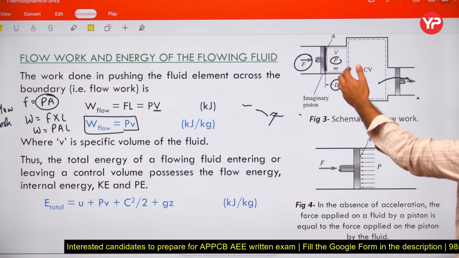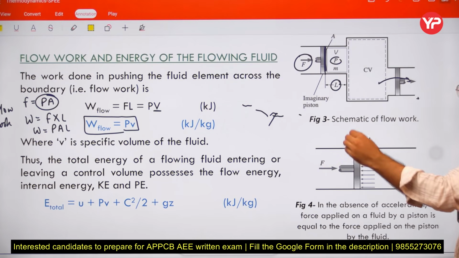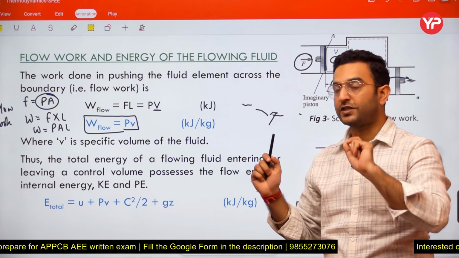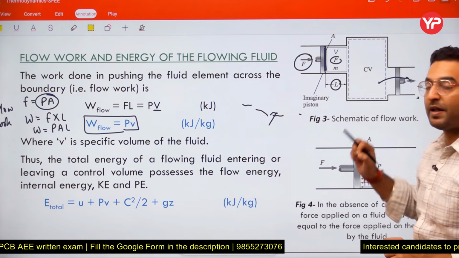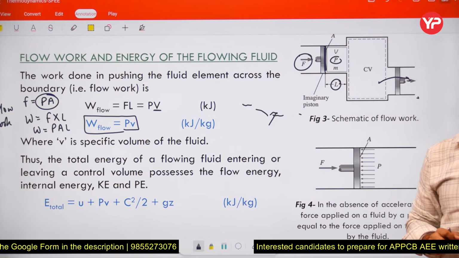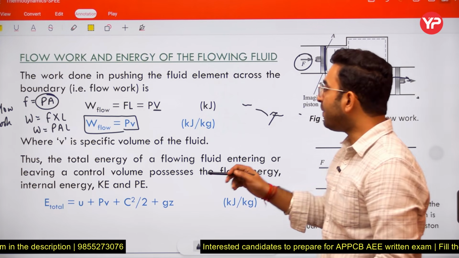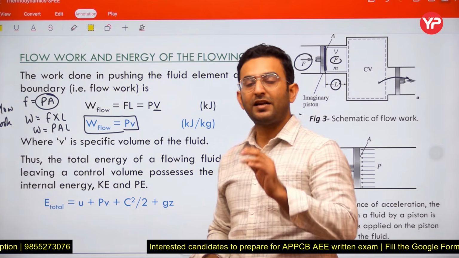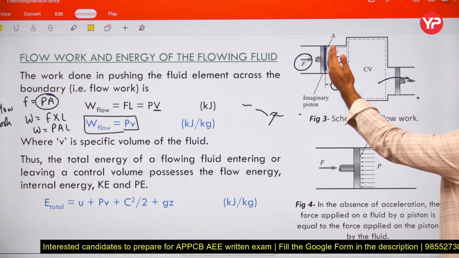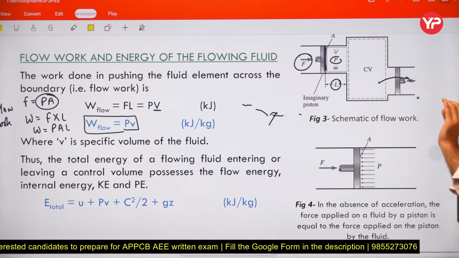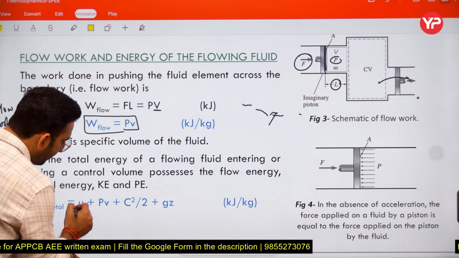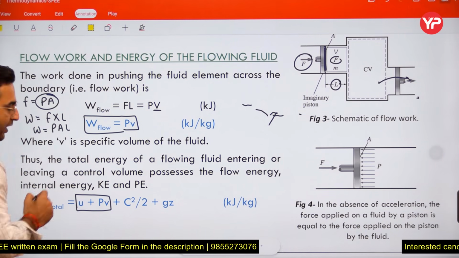So whenever the liquid is entering inside the container, it is experiencing some flow work, okay. That is the first thing. Along with that, it also has some temperature. It is not like the water is at 0 Kelvin. We have a certain value of temperature also. So due to the temperature, we are going to experience internal energy, okay. Now I can say, as the liquid is getting entered, due to its fundamental property, the energy associated will be internal energy plus the flow work here.